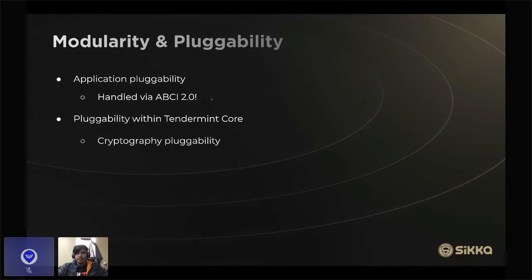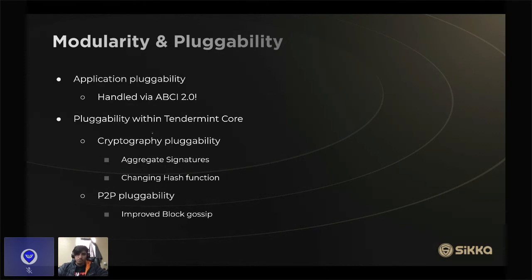There are 2 different classes, I'd say, at least that I understand at the moment. Cryptography pluggability: aggregate signatures in consensus, or changing the hash function. Maybe I want to use Blake2 for some reason, or a SNARK-friendly hash function like Poseidon. There's also P2P pluggability.